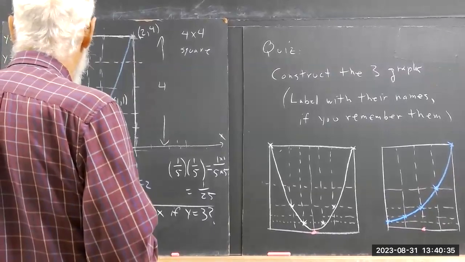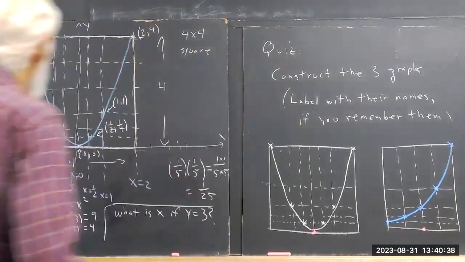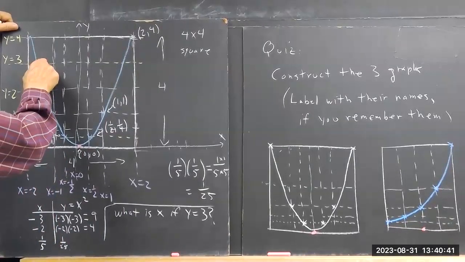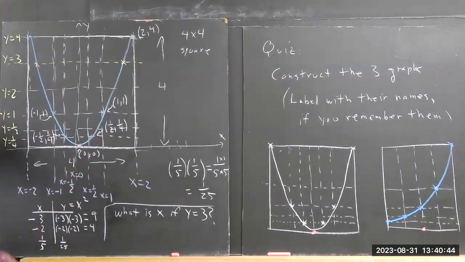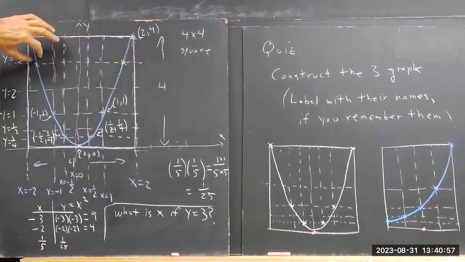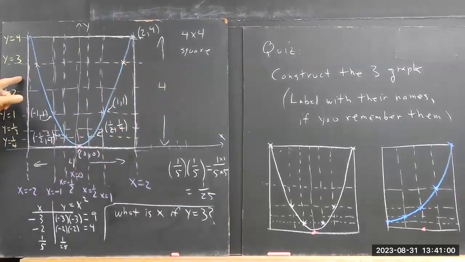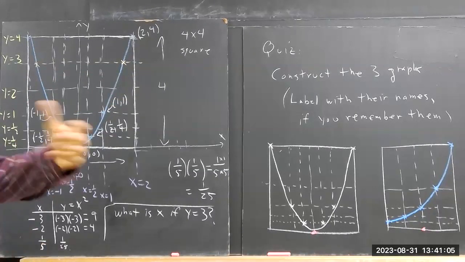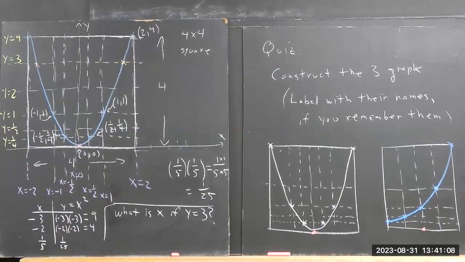Well, this point and this point here. Now those points should be symmetric with respect to the y-axis, shouldn't they? Okay, they're pretty close, but from here to here is a little less than from here. This is a little further than this. Either this is a little too close to this edge, or this is a little too far from this edge, or they're both screwed up some other way. But they're not badly screwed up. They're pretty symmetric. So I'm expecting I'm going to get a fairly good estimate.